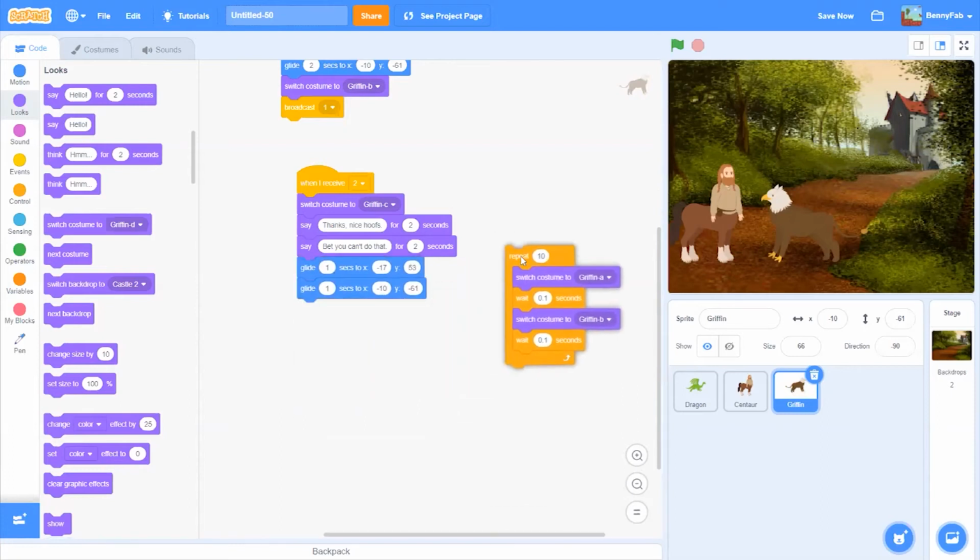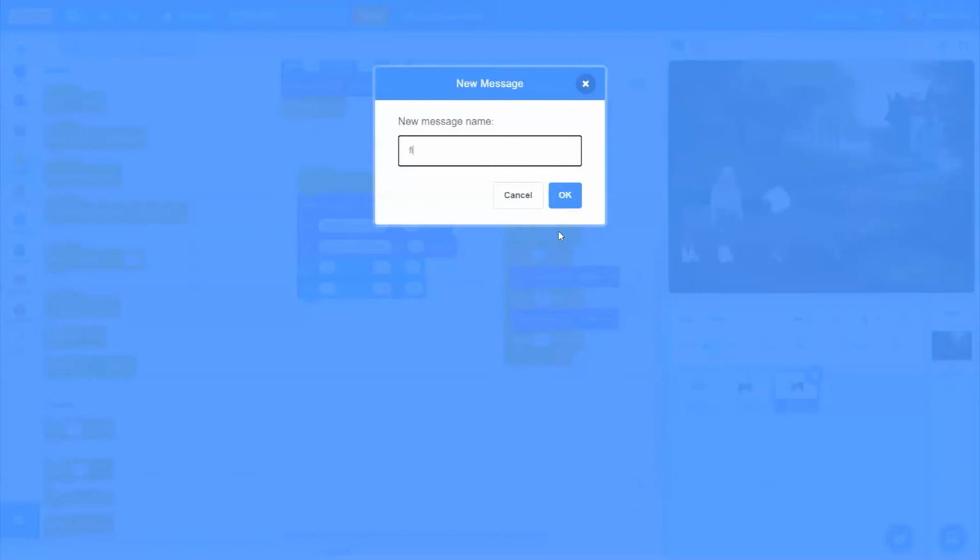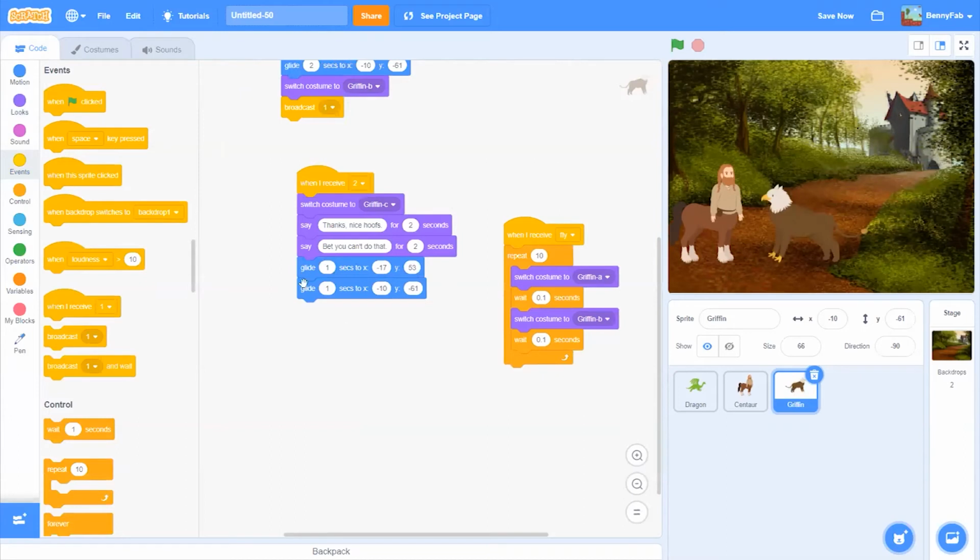So I'll use a new message again. Here, receive, and since it's not in the sequence, I will just call it fly, and I will broadcast the message before I start flying here. So if I click again, nice move.